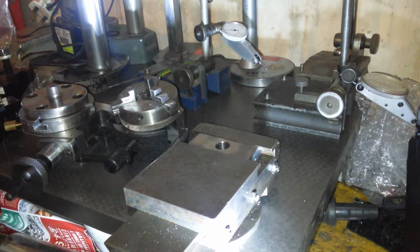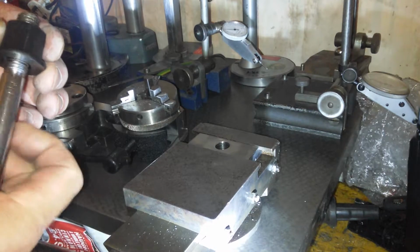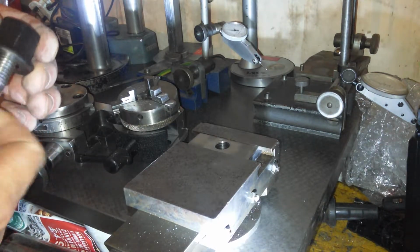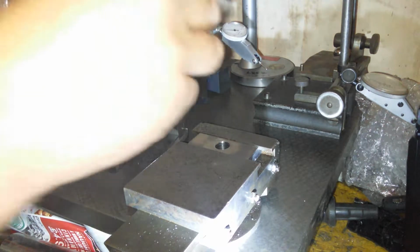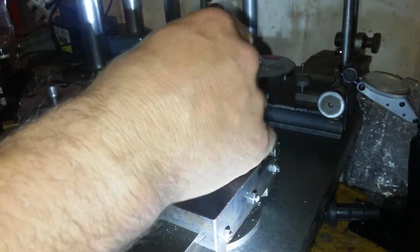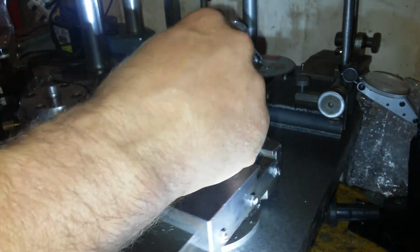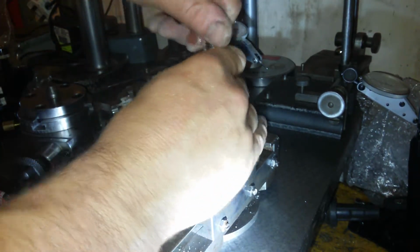This is the tool post hold down bolt that came with it. Oh man. Yeah, this could do with a few chips taken off it or burrs taken off the end. I don't know what that is. Anyway. Make sure that goes in without fouling. Yep, that certainly goes in without fouling.